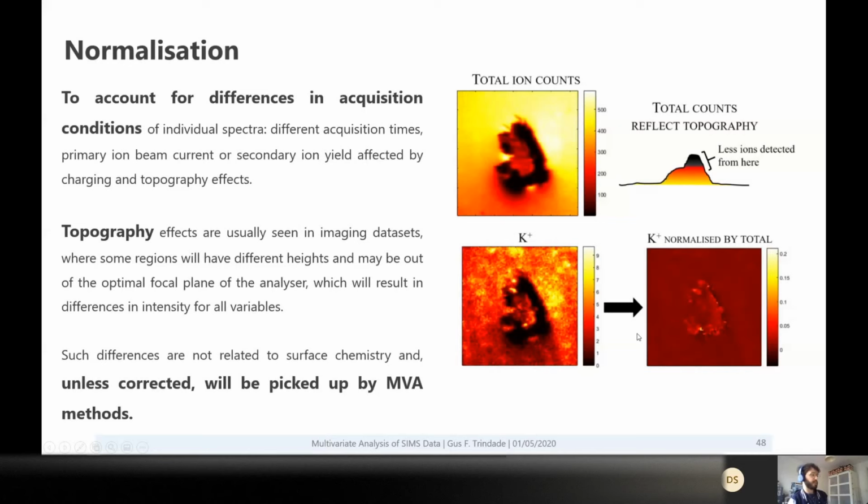And that's because sometimes it's just too noisy, and when you do it, you enhance the noise. So it's called the edge artifacts. It's due to low signal. Every time you're dividing by something with noise, you're kind of adding this noise to it. So you have to be careful with that as well. And that goes back to your acquisition. If you want to measure a very topographical sample, you have to have these things in mind.